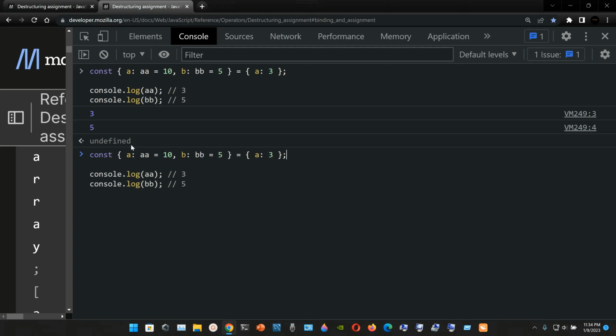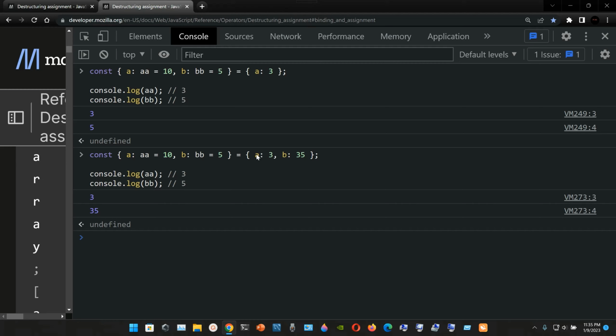And let's make another example. So for example, let's say I have b colon 35. If I press enter, that's what I'm gonna get. When we console.log aa, we are not gonna get 10. Why? Because we are destructuring. We're taking from the object. Here aa is being assigned 10, but now since we are destructuring, a has a value of 3.